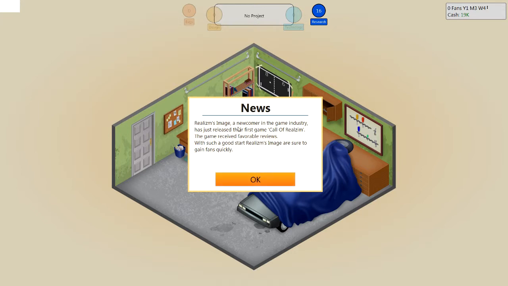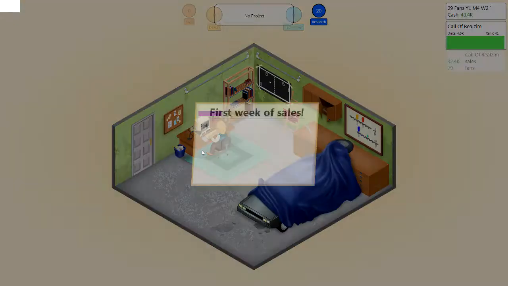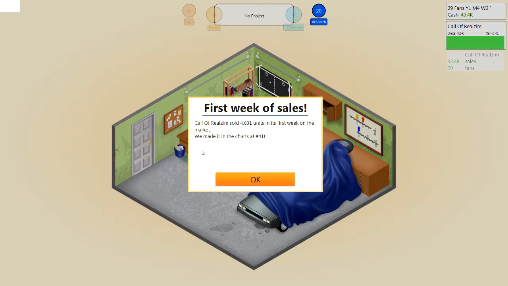This is just some of the news. It's nice to read this sometimes, and sometimes it can give you hints on what to do. Realism's Image, a newcomer in the game industry, has just released their first game, Call of Realism. The game received favorable reviews. With such a good start, Realism's Image are sure to gain fans quickly. And I hope so. Fans really do make a big difference on how your game sells, as well as your booth turnout at G3, and we'll see that later on.